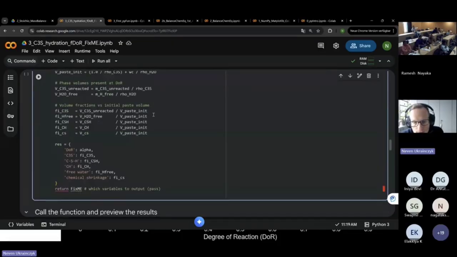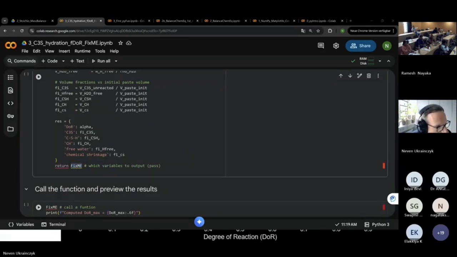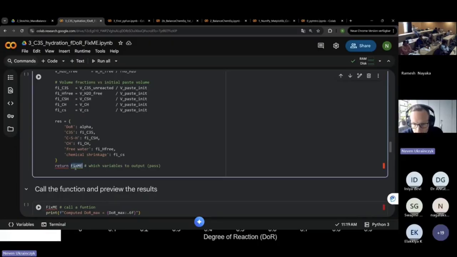Then we are just calculating the volumes, and we want to return the result. So we are returning, and this is the result here. That's how we know this is the result. And this is the degree of reaction.